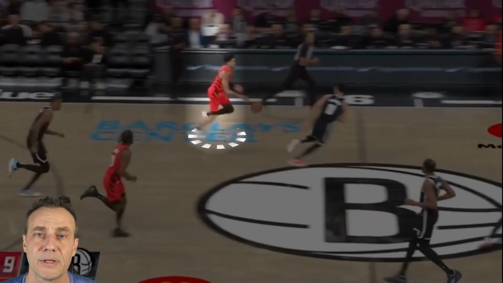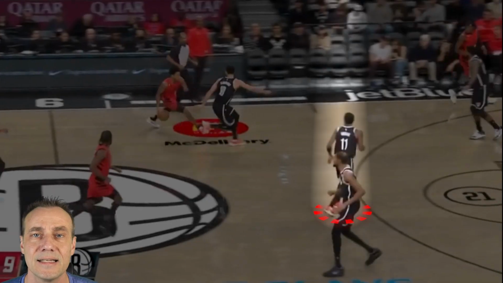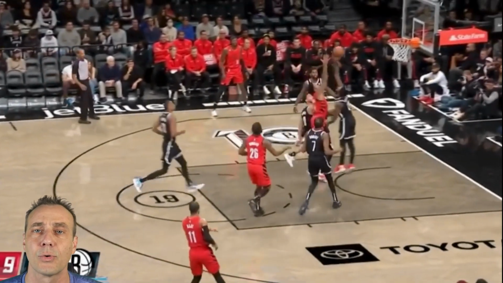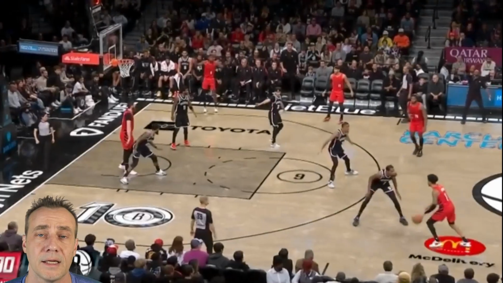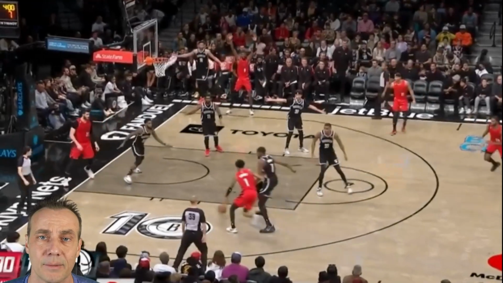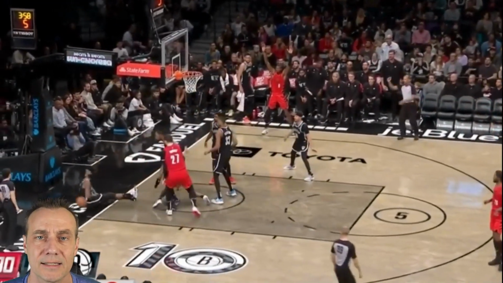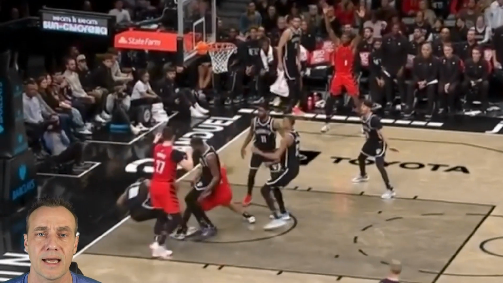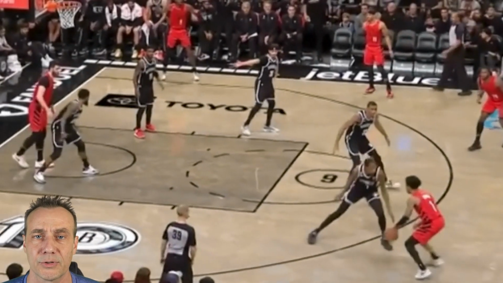Here we see Simons on the fast break, and you can see as he sees the defender sliding, he just runs straight into them and makes sure to create contact with his arms. In this next clip, Simons does the exact same thing, where he initiates contact with the defender with his arms up high, making him get contact in the arms and giving him an opportunity to get fouled.